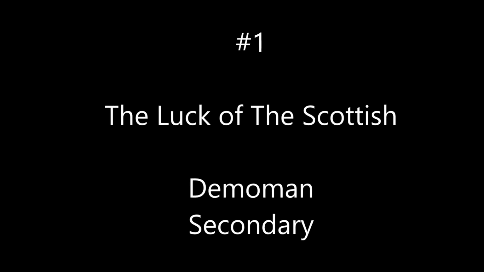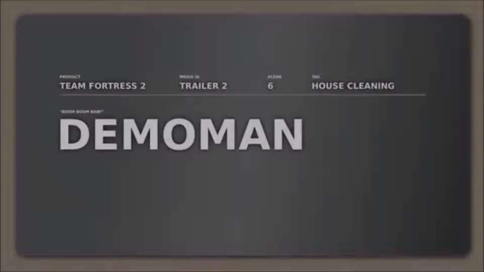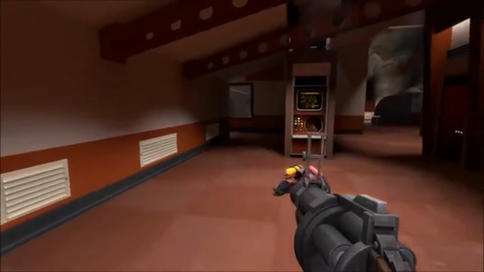This is the segment where I talk about a bunch of weapons that I want in the game. I'm just going to jump right in. Firstly, I want this weapon called the Luck of the Scottish, which is going to be a Demoman secondary, because there are not enough sticky bomb launchers in this game.